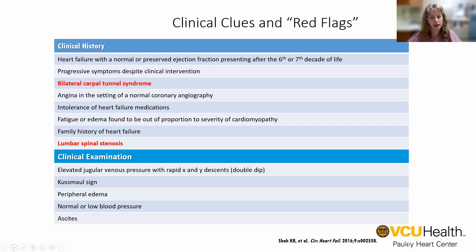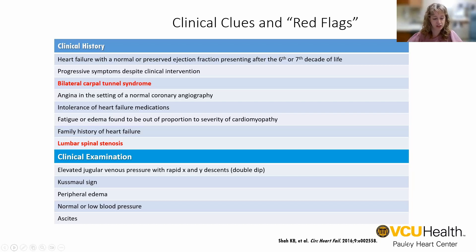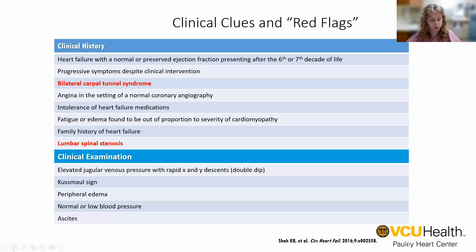There are also several non-cardiac clues that should trigger us to think of this disease, such as a history of bilateral carpal tunnel disease, trigger finger, spinal stenosis, non-traumatic tendon rupture, and unexplained polyneuropathy. There is also a curious association of TTR amyloidosis and large joint arthritis, and we find that many of our patients with TTR amyloidosis have a history of large joint replacement — large joints being shoulder, hip, or knee.